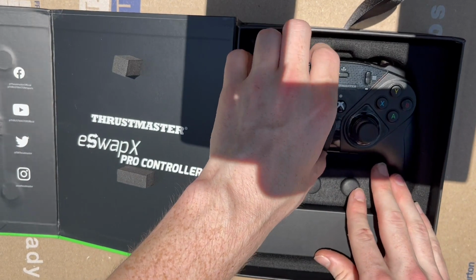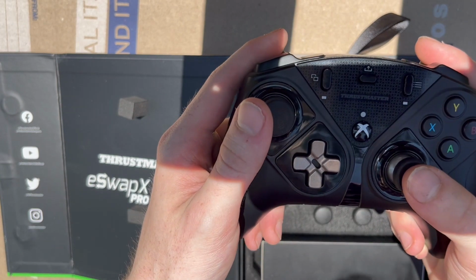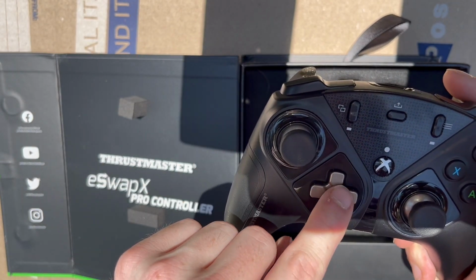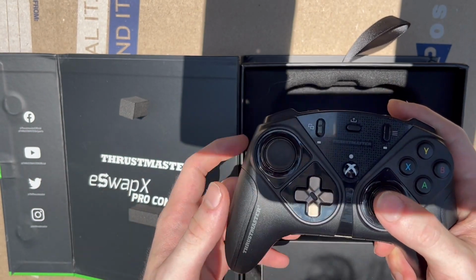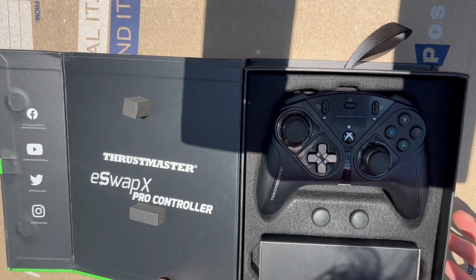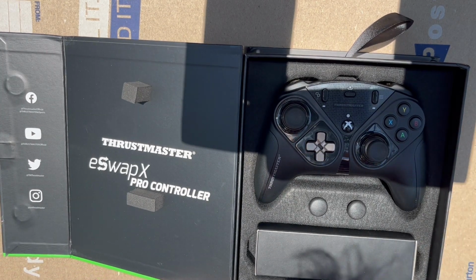And this is the nice thing about the controller. You can swap the different modules out, even this stick over here. For example, if you wanted the Xbox layout, you would have the stick up here. If you wanted to switch over to having the stick right here, it would be the PlayStation layout, you definitely can do so. And for me personally, this is the perfect controller because growing up, I had both PlayStation and Xbox. There's certain games where I like having the PlayStation feel, and there's certain games where I like having the Xbox feel. So for me personally, it's a no-brainer.